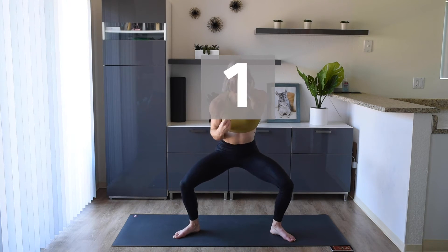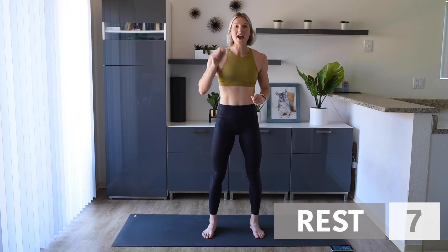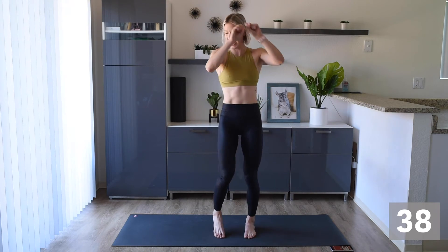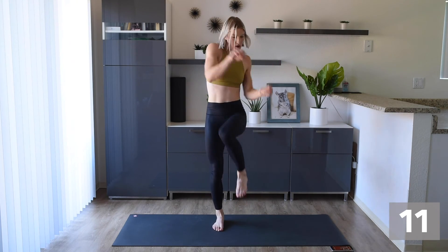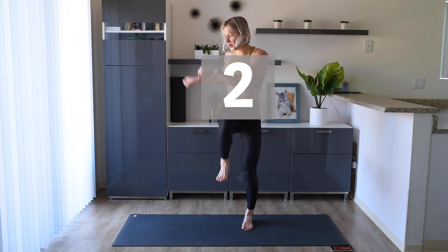And then we have one more exercise. Stay with me, you're awesome. Give those legs a shake — final exercise! It is a standing row, so we are rowing to the finish line. We're bringing our knee up to our chest and we're going to row. We're doing this with power, we want to win that race. Exhale as you pull those arms by your legs. Make sure you feel like you're getting the most out of each stroke — if you want to pick up the pace a little bit, pick it up. How badly do you want this race? Let's go! Only 15 more seconds to go, you can do it. Let's stay strong to the end, make sure you're breathing. There you go — did you win the race? Of course you did.